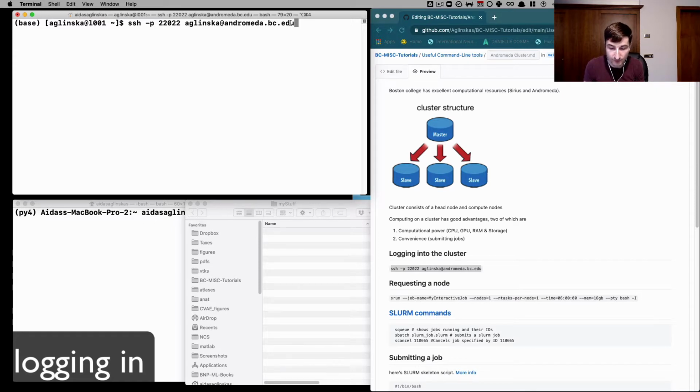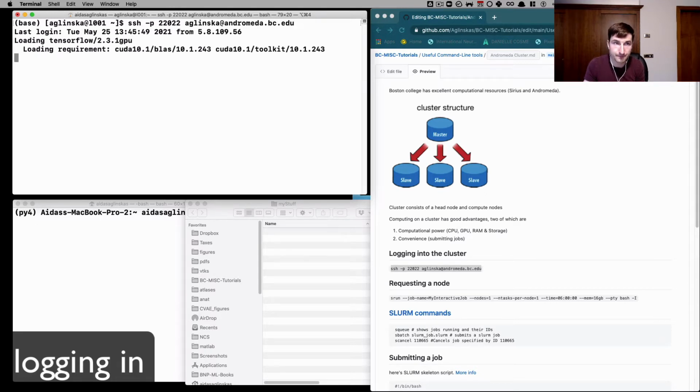If you're connecting from within Boston College, or if you're using a Boston College VPN, you can skip the port specification. So it would be just SSH and your username. It might ask you for a password, and once you enter your password, you're logged in.